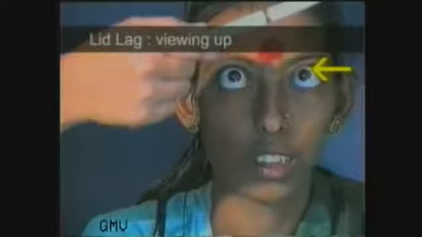With the left hand, fix the patient's head to prevent neck flexion or extension. Hold your right index finger in front of the patient's eye at a distance of 40 centimeters and, asking the patient to follow the finger, move it upwards and downwards. When the patient looks downwards, the upper lid lags behind and a larger portion of the white sclera is exposed on looking down. This is a positive von Graefe's sign.